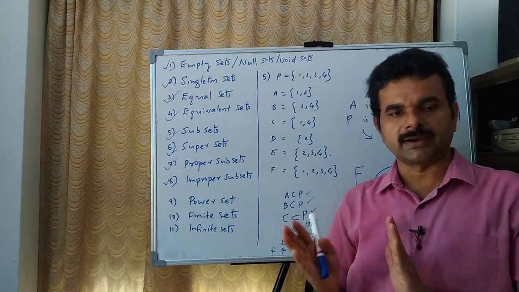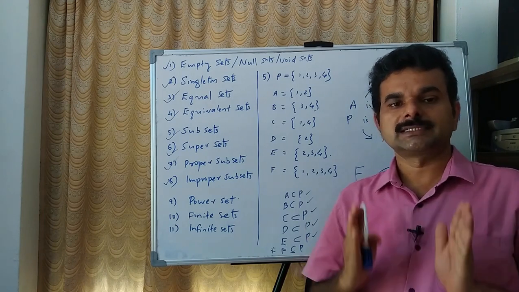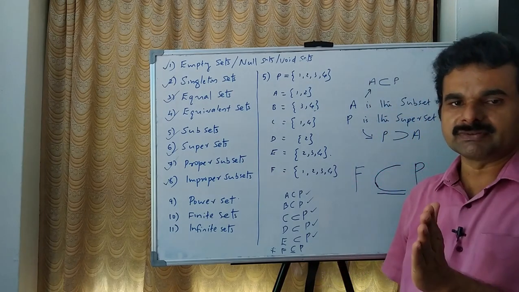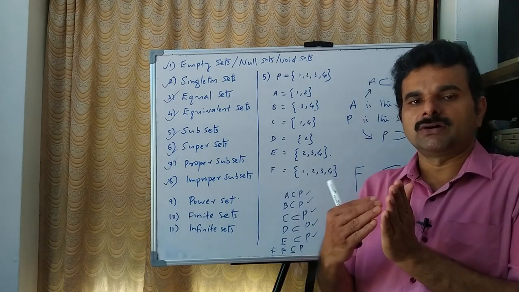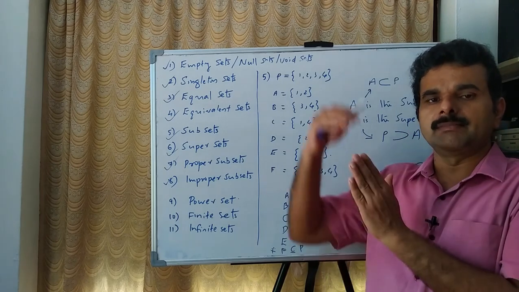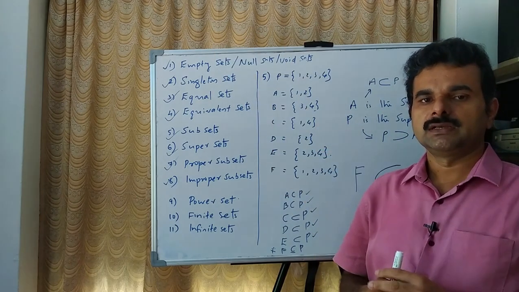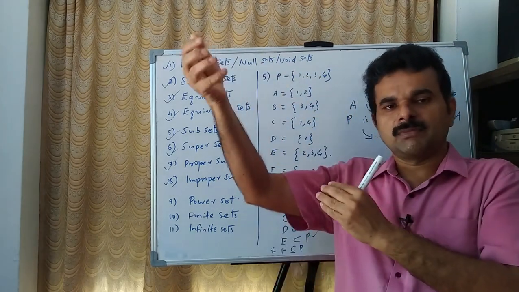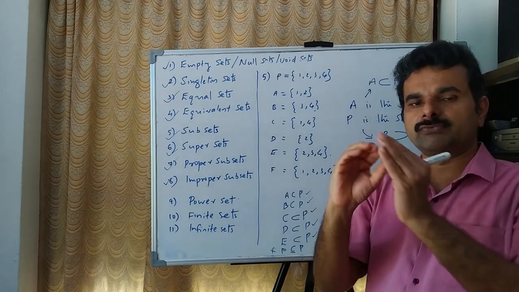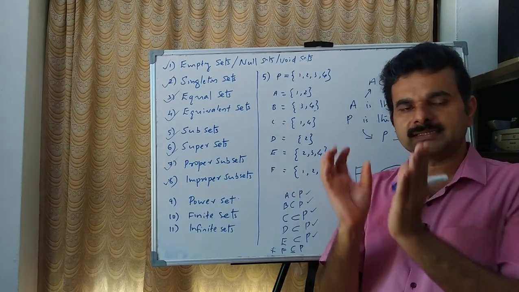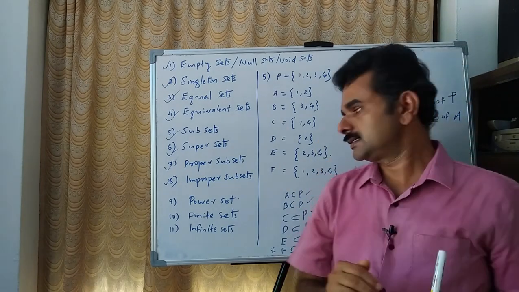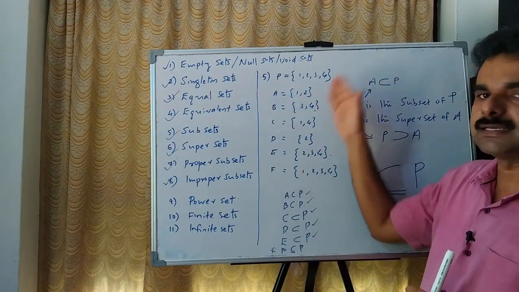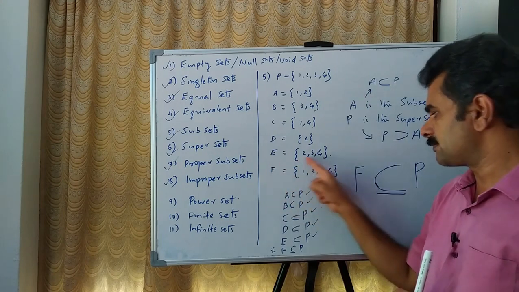So first you identify or first you learn subsets and supersets. Subsets are the sets which are derived or developed from the elements of a big set. So first you take a big set and choose some of the elements from this big set and frame out a small set. This small set is called a subset. Here A, B, C, D, E, F, all these are subsets, but this is a special case.